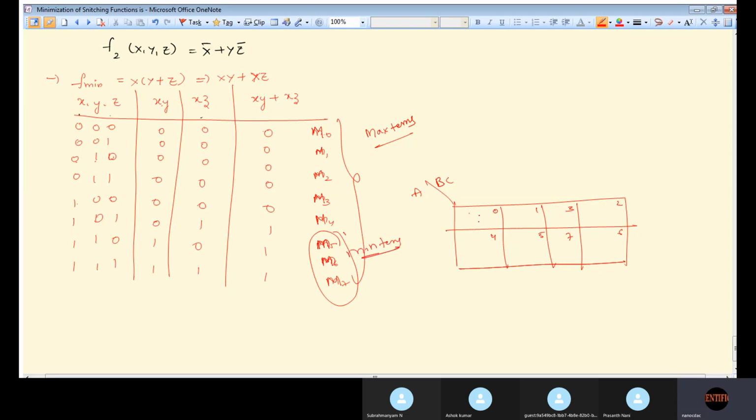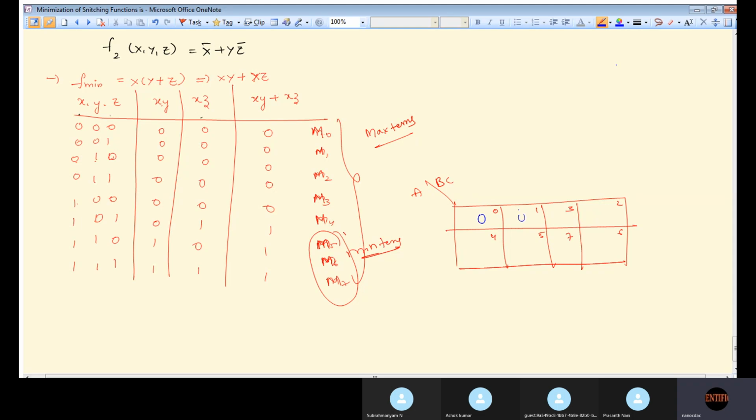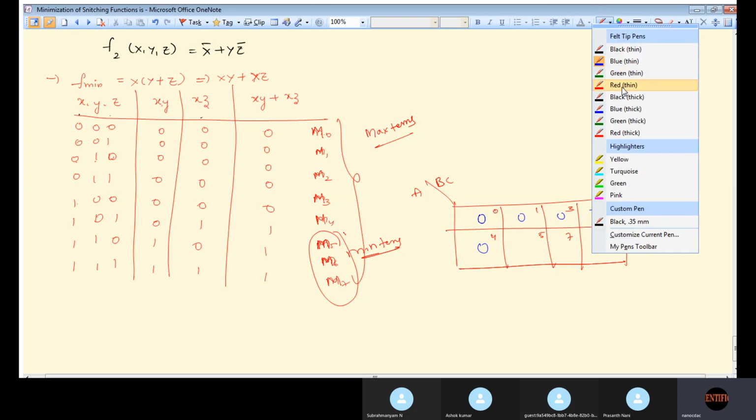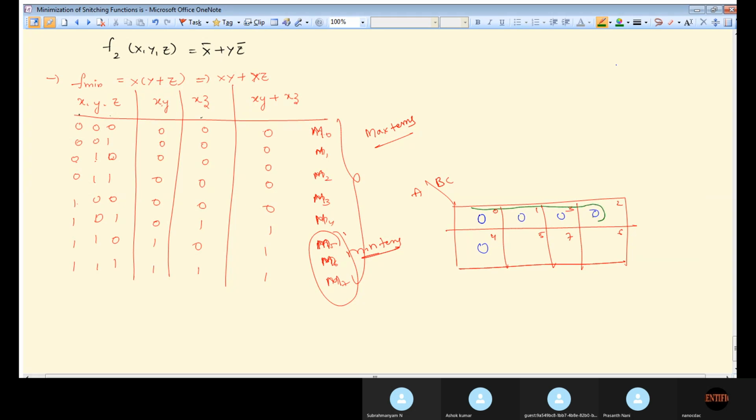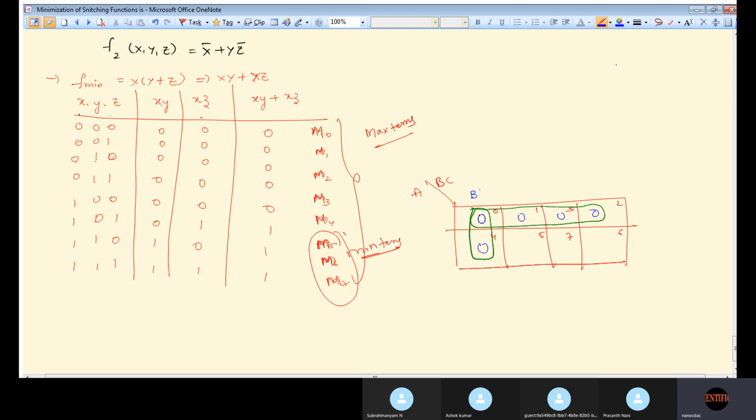Now I have to map the max terms. So here it will be 0, 0, 0, 0. Up to where do I put them? These are zeros, up to M4, all zeros. Now if I want to write the logic equation, quickly tell me how can I write the function here? This is A into B plus C.